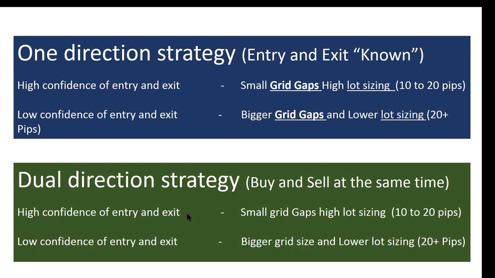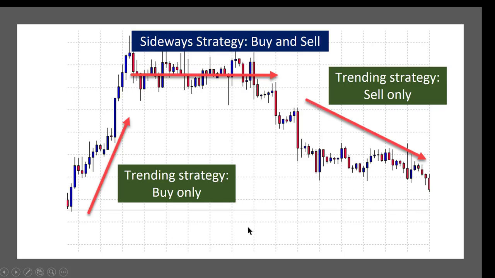Now, I hope this little illustration here gives you an idea of how to trade the grid trend multiplier. This movement that you see here could be regarded as a sideways movement if your grid sizes are big enough. So in other words, if you really don't know where the market is, just trade the market with really big grid sizes, like 50 pips, and then at least you can go buy and sell, and you can cash in your buys, cash in your sells, and that way you turn a market that trends one way and then trends another way into a sideways market.